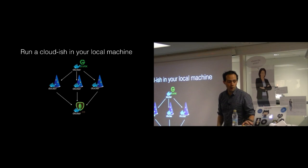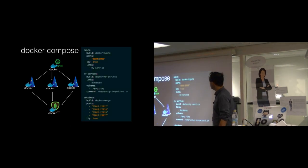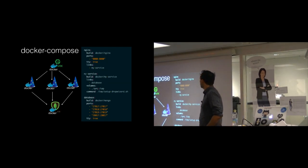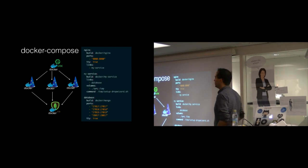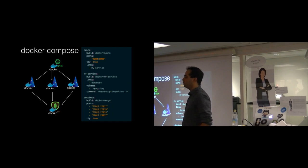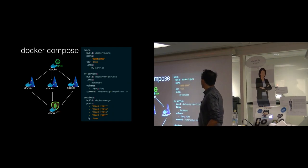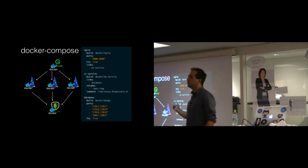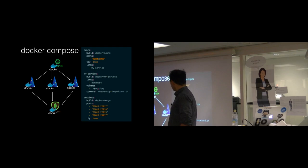And how hard is it? Well, it is as hard as defining a file where you have the name of the servers that you want, the services that you want to run, what ports you want to expose to the outside world, the links that you want to have. So in this example, we are representing that other picture that we showed previously. So we have an Nginx server running, proxying 3 Docker containers running Dropwizard application, consuming a MongoDB database. And you can run it in your local, and you can do the tests. And if you have a front end, you can just connect it to it there, and it's really cool.